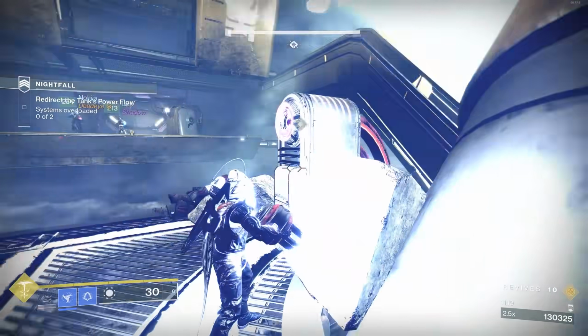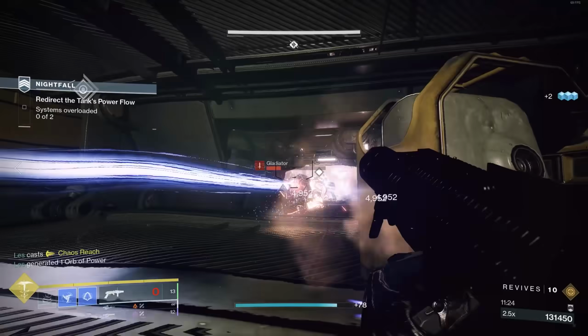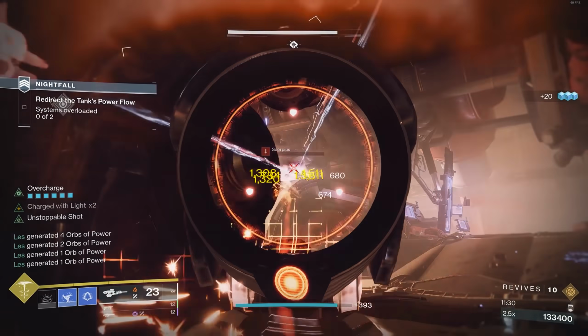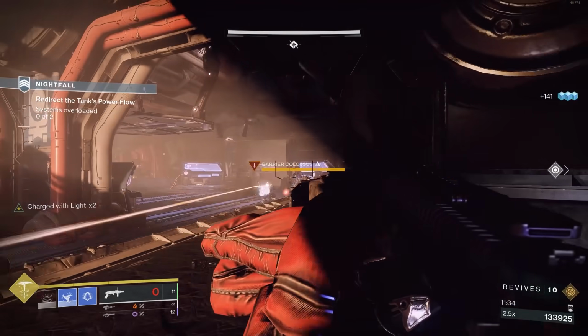Now, you don't have to put that orb anywhere. You can actually just pick it up and drop it, and this will actually open up the door. And normally, we would save a super for this. This is a great opportunity for your Revenant Hunter to either throw out a shuriken or even a grenade, just something to apply stasis there for your Chaos Reach Warlock to do that extra damage.